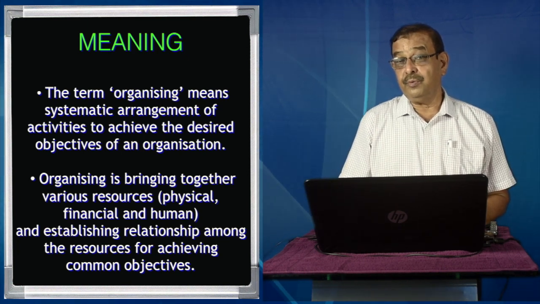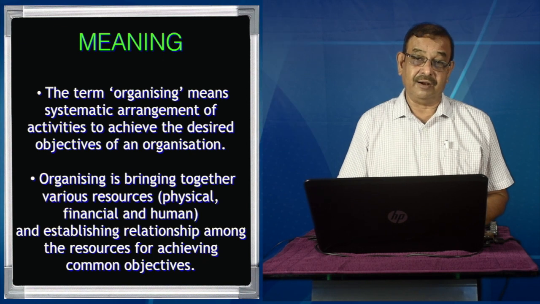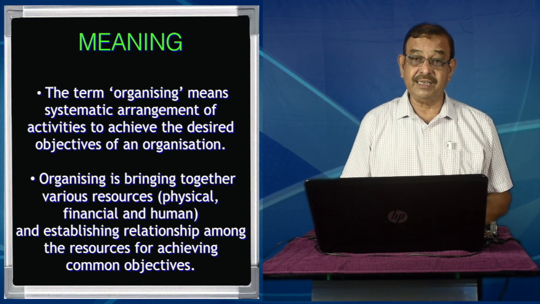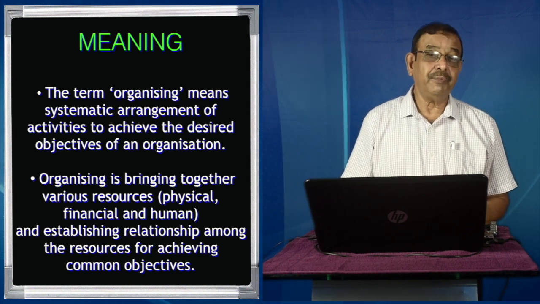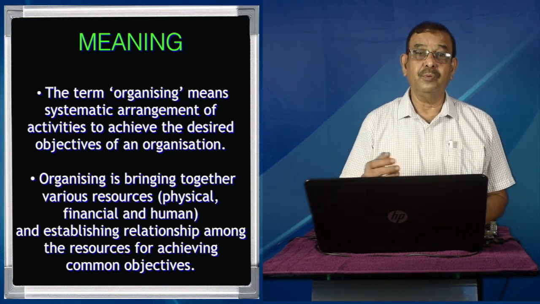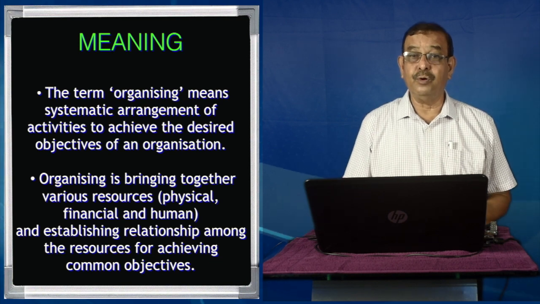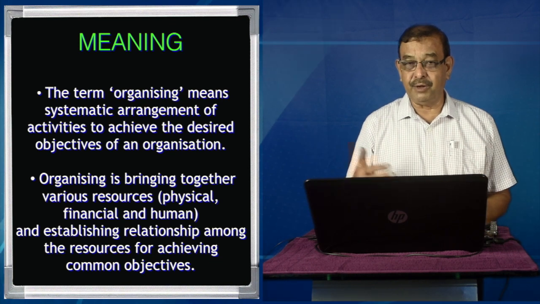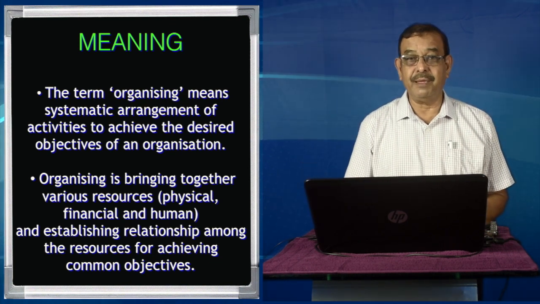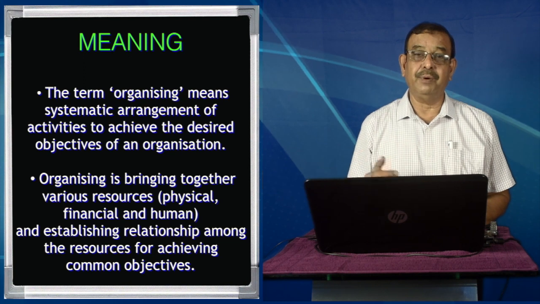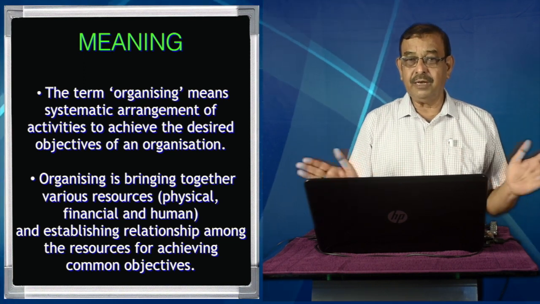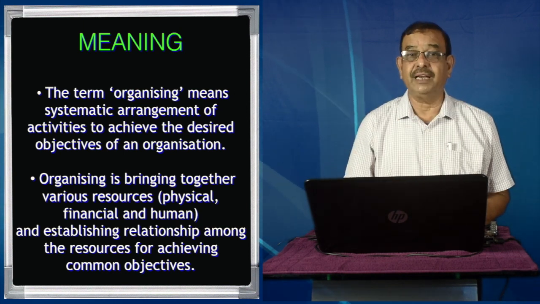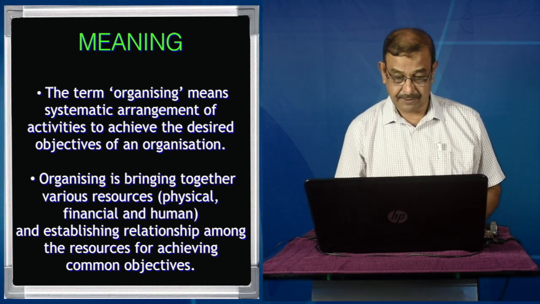Say we want to achieve a 20% market share after 3 years. So in order to achieve that 20% market share, that is our objective, we cannot achieve it in vacuum. We shall have to manufacture more, we shall have to sell more, we shall have to recruit more. So defined activities, manufacturing will imply purchasing, manufacturing will imply inventory management. So it means systematizing all those activities so that the objectives of the organization can be achieved.